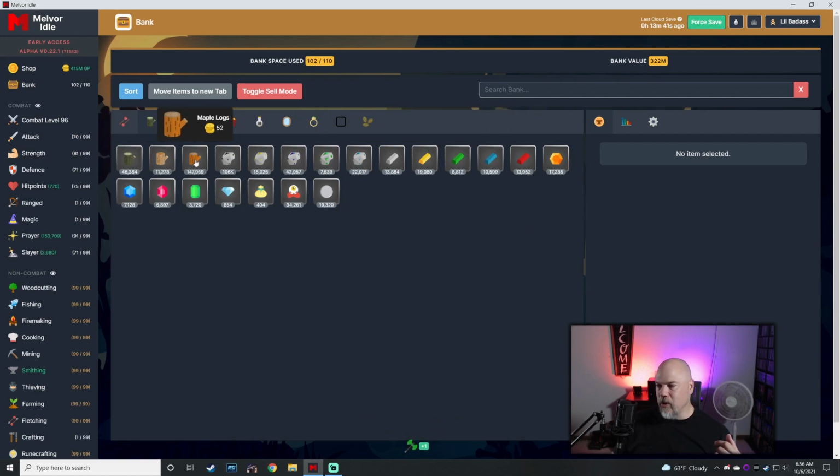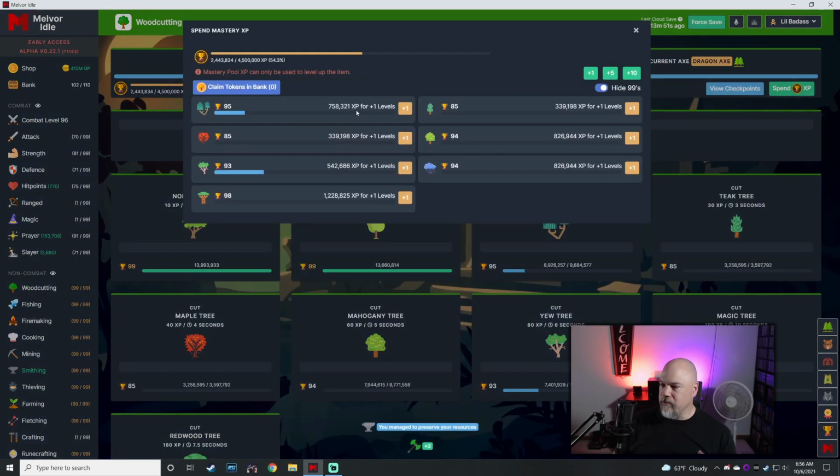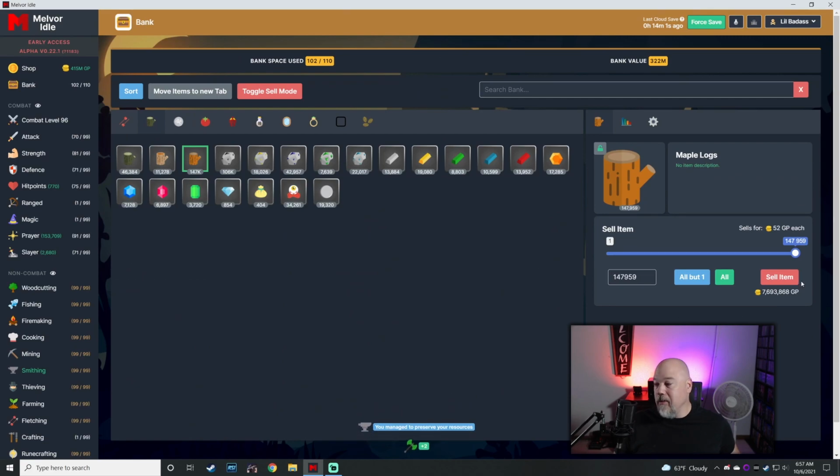Of course I could get rid of these, but then I can't burn my logs. I have to go re-chop wood, which I can work on these. You know what I mean? It just keeps going. I hate getting rid of some of this stuff because this represents a few days worth of gathering and then just sell it off. Like I don't really need 7 million, but I've got 415 right now.